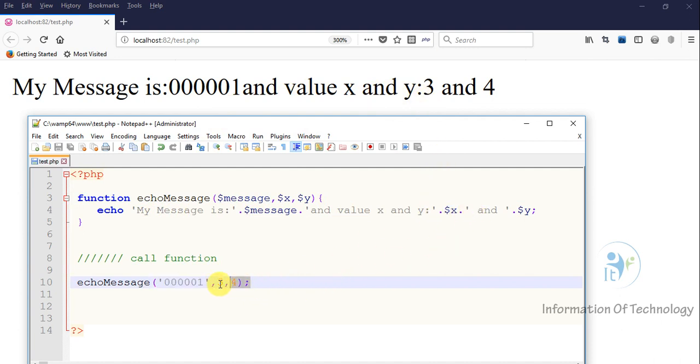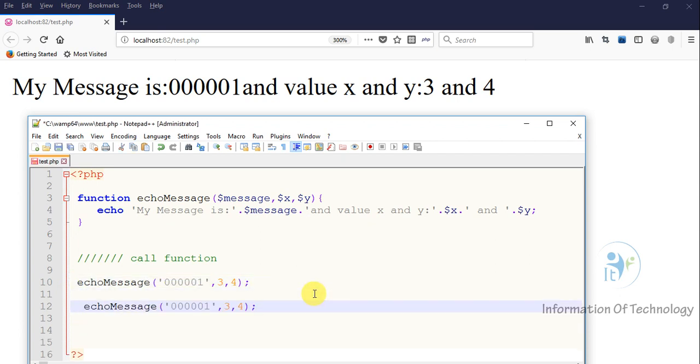If we call again, echo this one, echo break, so 20 and 40.